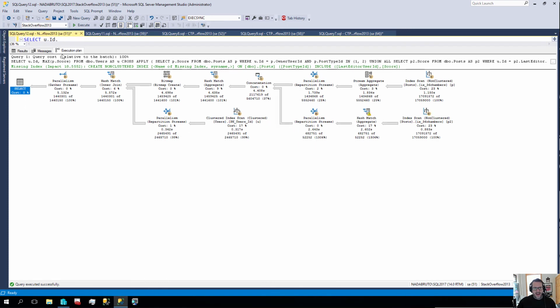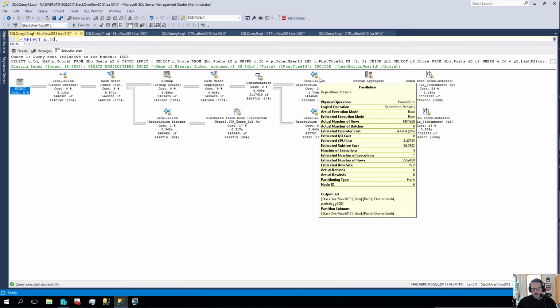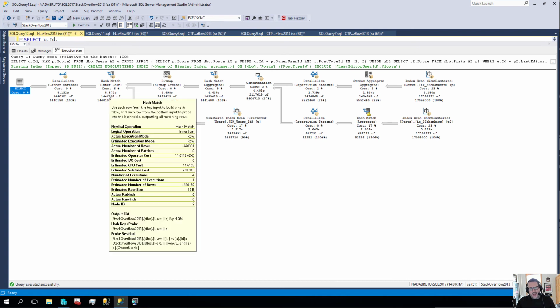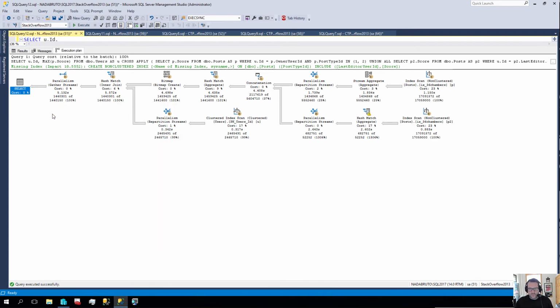I have another example of it happening over here where, again, all of this stuff happens, well, I can't say that's entirely true. Anyway, all of this stuff happens in row mode, and where it's supposed to add up, it doesn't quite add up because we have this oddity over here where the hash join says that it finished in 5.572 seconds, and then the gather streams says it finished in 5.132 seconds.